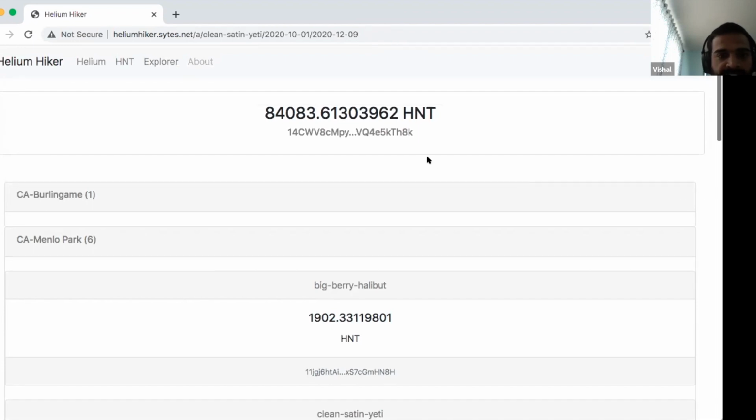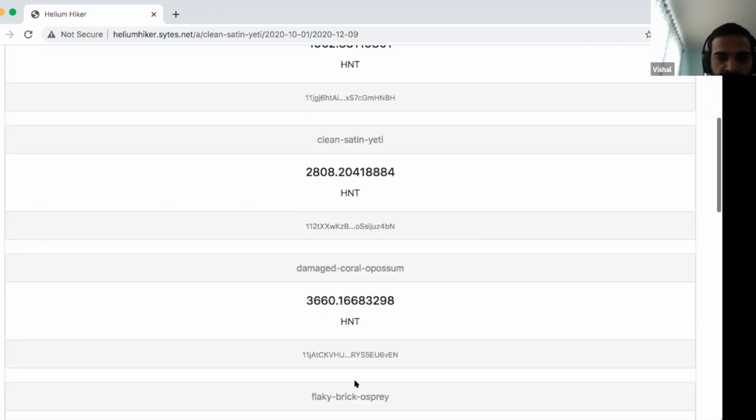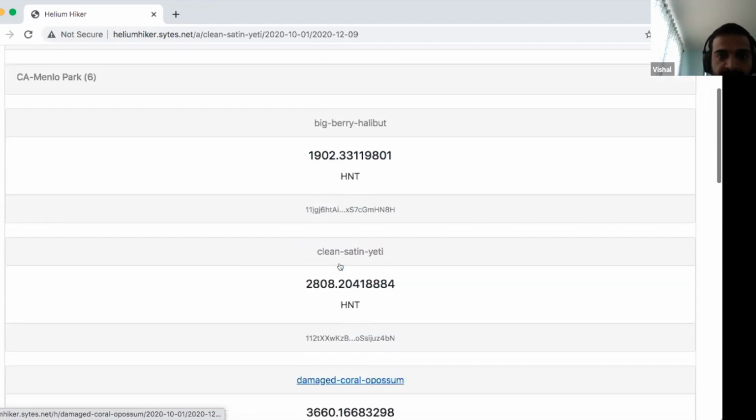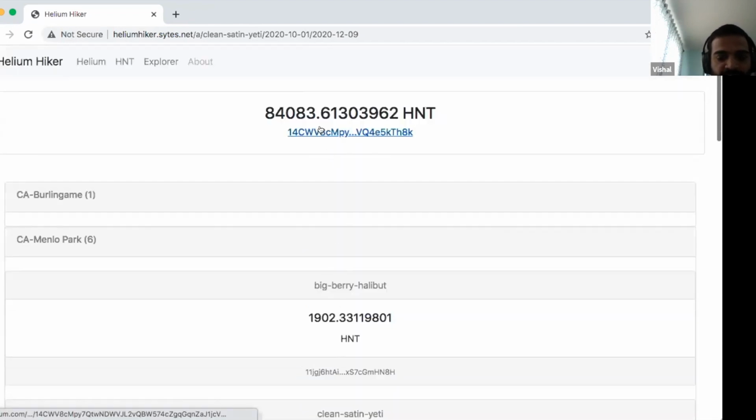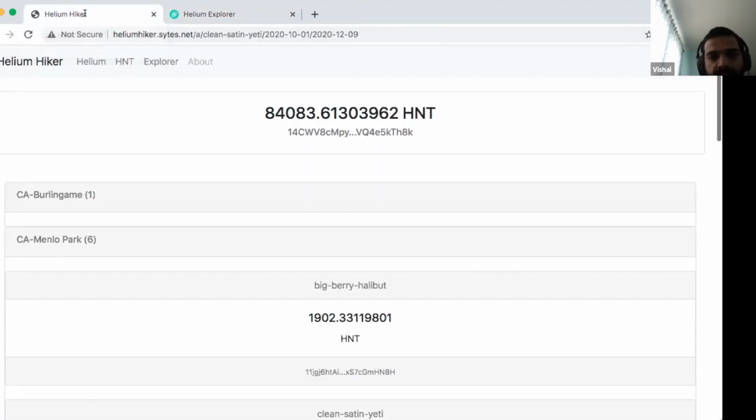Yeah, absolutely. And just before I do that, there are hyperlinks posted here. So if a user is on an account page and wants to look at a particular hotspot, they have the ability to do it from here. There are hyperlinks available there, as well as a hyperlink to the Explorer if they just want to look at the overall Net Explorer. What I'm trying to do next is go to one of the dashboards that I have created. But I can take any question on the Helium Hiker or the site that I've been building.